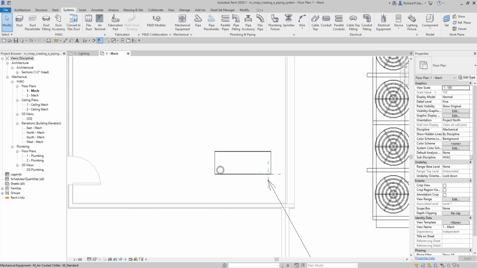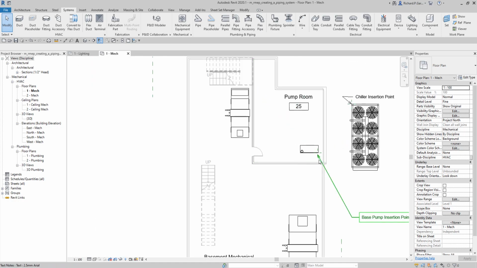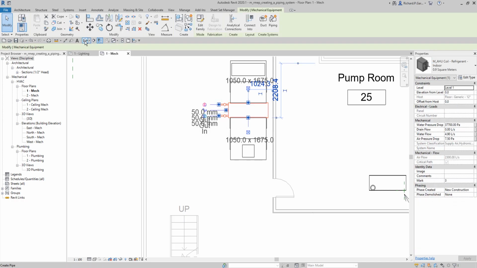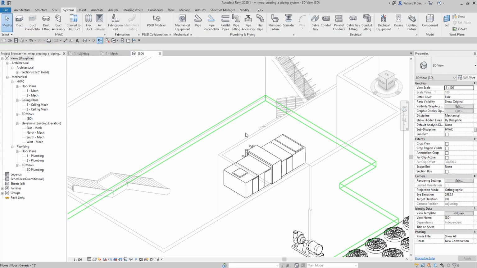Now, what we are going to do next is create a return system layout. You can do it manually, or if you want, you can do it like this. I'm going to select the coil here, this one. You see this? There's this AHU coil. It's actually a mechanical equipment. If we check that in the 3D view, this is how it looks.